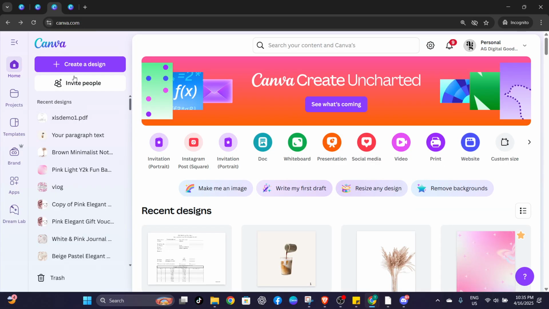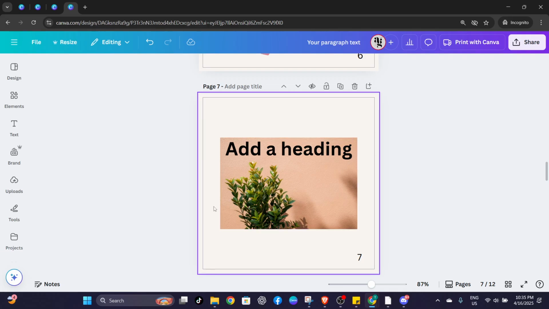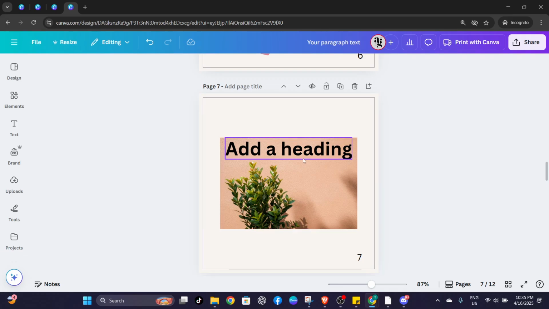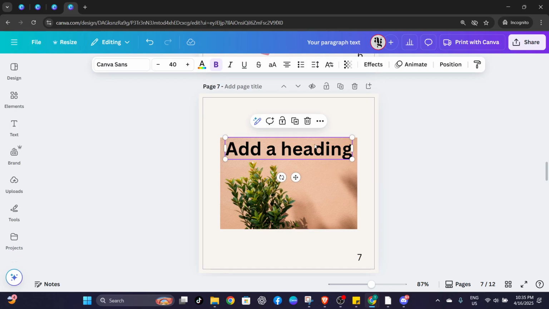Once your design is open, the layer or element you intend to hide should be selected. When you click on this layer, various settings will appear, typically on the top toolbar. Here, you want to look for the Adjust tab. Inside this tab, you'll find a transparency slider. By sliding this all the way to 0%, you effectively make that layer invisible.